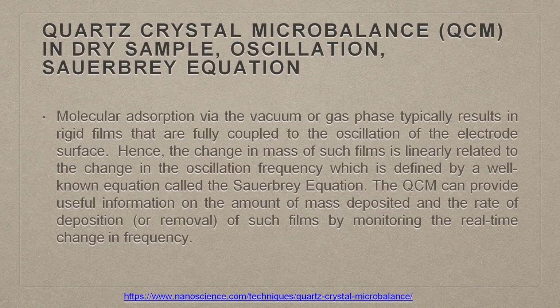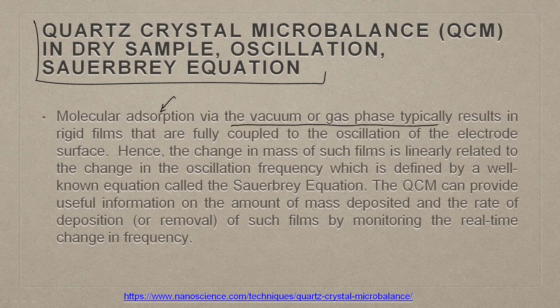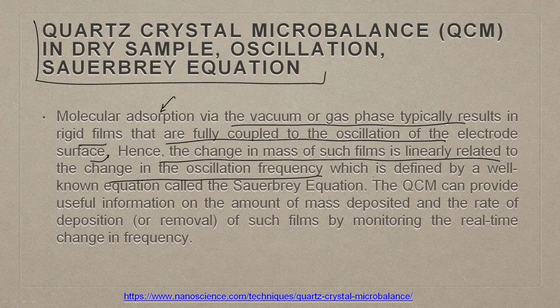Before that, let's talk about what a quartz crystal microbalance really is in a dry sample, oscillation and the Sauerbrey equation. Molecular adsorption via vacuum or gas phase typically results in a rigid film that is fully coupled to the oscillation of the electrode surface. Hence, a change in mass of such a film is linearly related to the change in the oscillation frequency, which is defined by the well-known equation called the Sauerbrey equation.